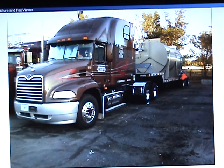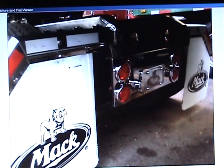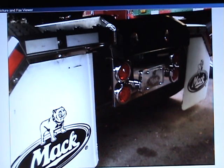But in the picture you can see up here at the top, the clear coat had started coming off the truck pretty bad on the top of the cab, and it just had barely started on top of the hood. And you know, I'd love to get it repainted, but I don't have $2,000 to go in and do that kind of stuff. And here's the rear light bar that I had added to the truck after I purchased it.